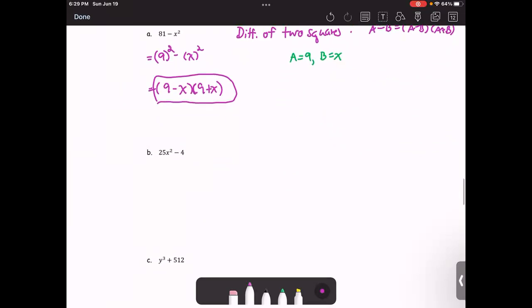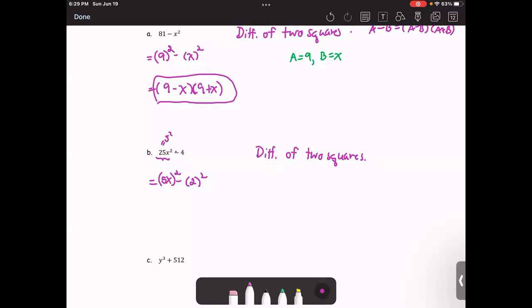And then the second one, part B, we have 25x squared minus 4. It is a difference, and each quantity is in square form, so this is another example using the difference of two squares. We can write 4 as the quantity 2 squared. For the 25x squared, we're going to write the whole term as one single quantity raised to the second power. As we know, 25 is 5 to the second, 5 to the second times x to the second, so that becomes 5 times x as one quantity raised to the second power.